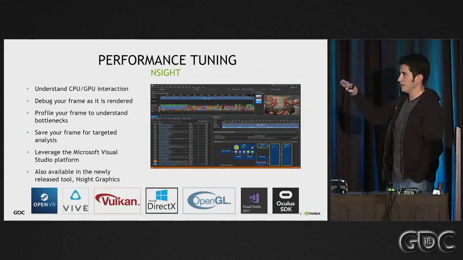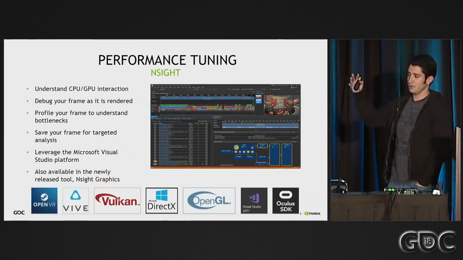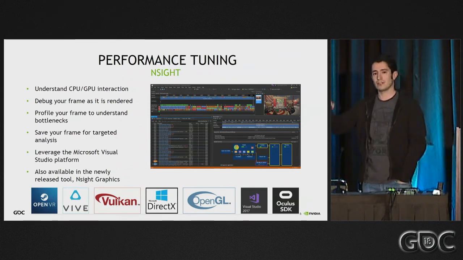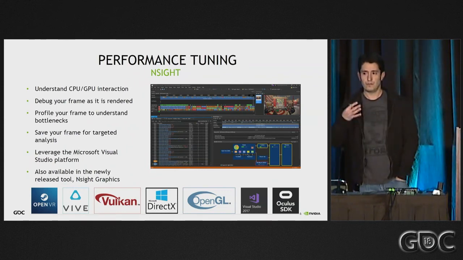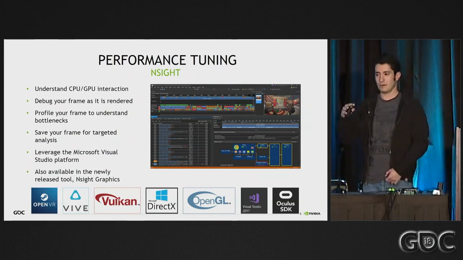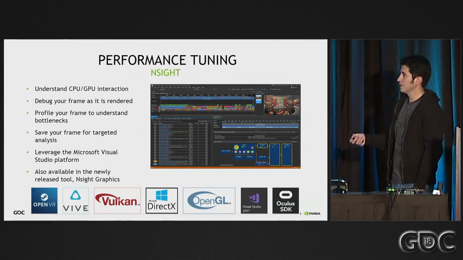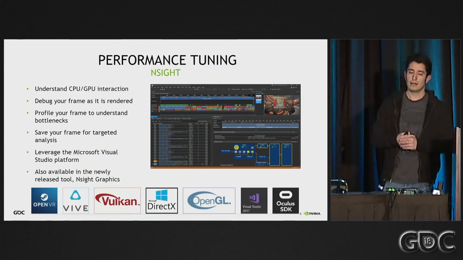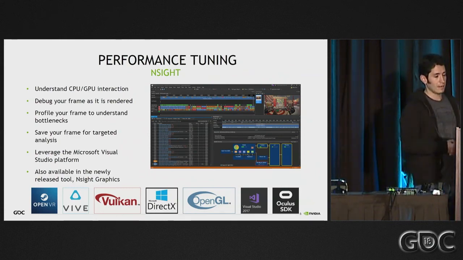It gives you some information about settings for the current HMD and how it's configured. It'll show you the two eyes. It'll show you the actual API state that you're sending through the OpenVR SDK, say, or the Oculus SDK. So it's fully VR aware. And that's true for the traditional Nsight Visual Studio Edition that we've been shipping for a long time, and also the newly released Nsight Graphics, which we just launched this week, which is a standalone tool. So if you don't like doing your debugging and profiling inside of Visual Studio for your graphics application, we now have a separate standalone tool that gives you all the same feature-rich functionality, but not inside of Visual Studio.